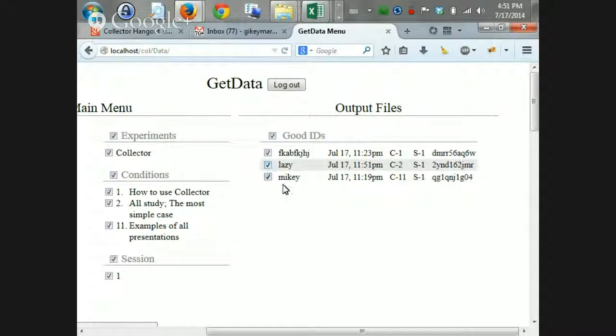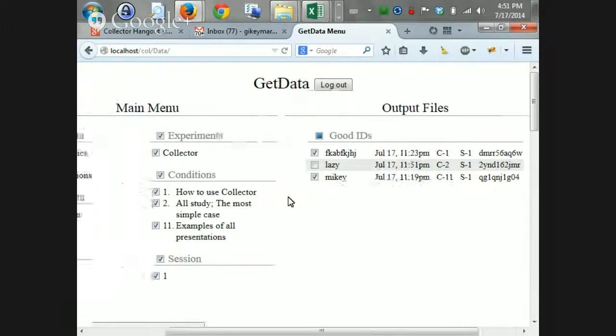Usually there'll be a thing called bad ID, and lazy would be down there. By default, the bad IDs are turned off. That just tells it, hey, this person, for some reason, didn't have a clean run. A clean run is they did every part of the experiment, got all the way to the end, and only logged in one time. If they didn't, we separate them out. You can look at their data if you want, but by default we don't include them in the grab. So usually you say, grab all the good IDs.